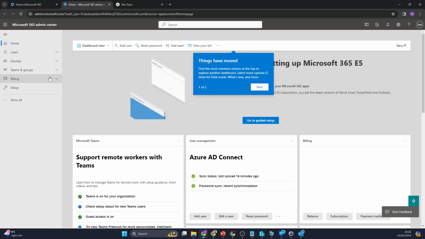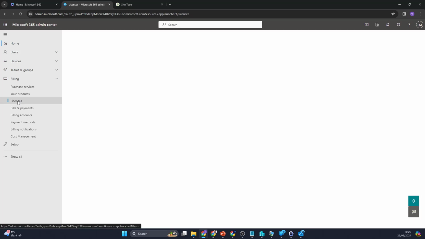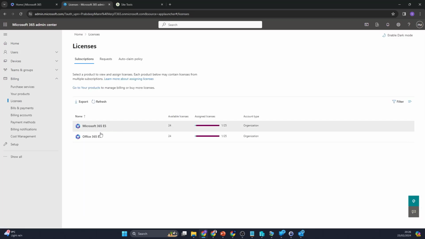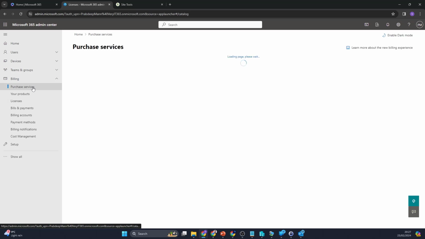Before we continue, one of the things that you need to do is go to billing and check the licenses. You can see that we currently have E5 licenses, namely Office 365 for E5 and Microsoft 365 for E5. This will provide us more comprehensive applications within the Office 365 portal. This will cover primary security. However, the main thing that we are missing for our subscription-based activation for Windows is the Windows 10/11 for E3 as a minimum. And neither of them will have that. So in light of it, what we need to do is navigate over to our purchase services.